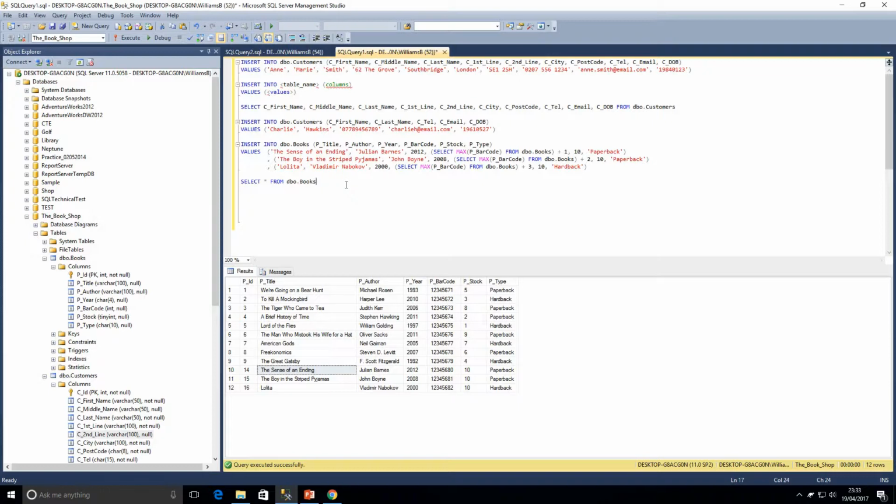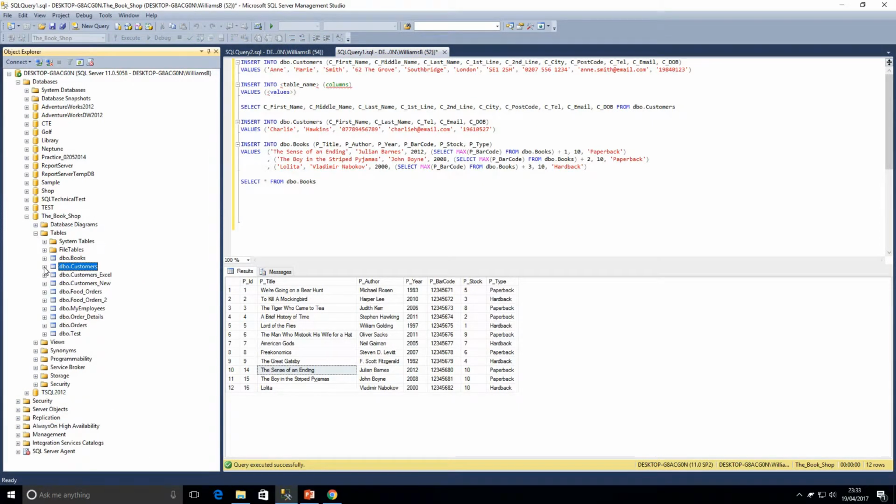But anyway, I digress. We're going to move on to the last example, which is going to be looking at an insert select. So earlier on I did a video on import and export wizard in SQL Server. If you haven't checked that video out, guys, go and check that out. I will provide the link in the description below, as well as the update video and the backup and restore video as well. So I'll just show you what I have brought in from an Excel spreadsheet.